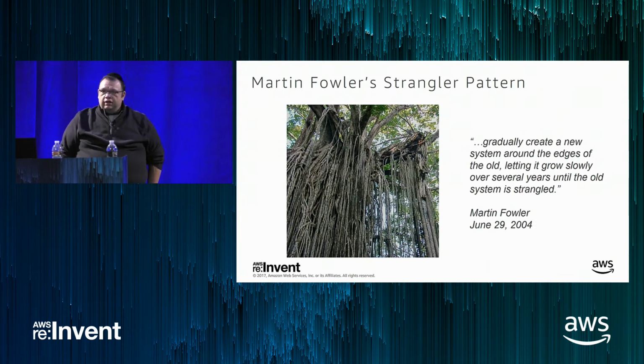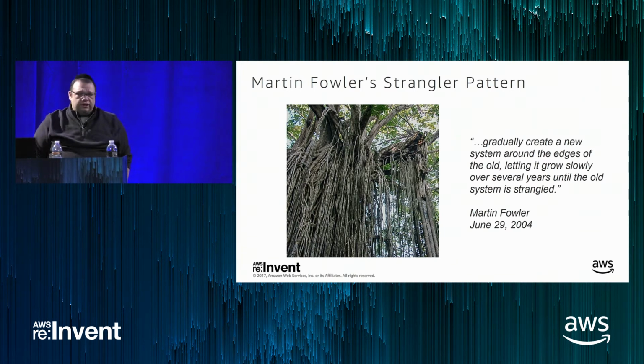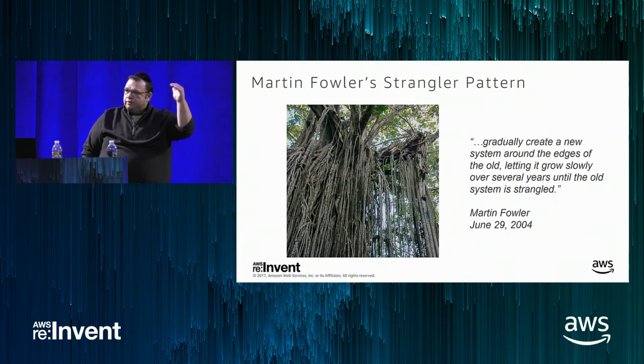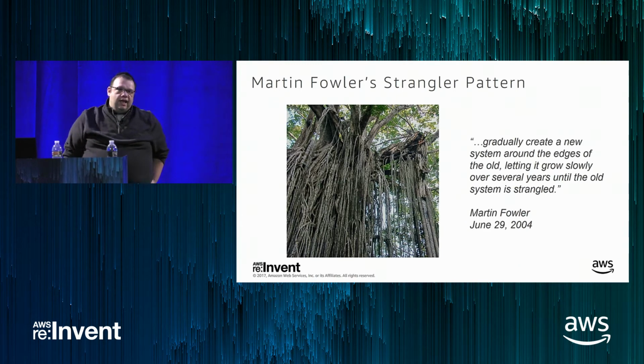So Martin Fowler, I think every tech conference has a Martin Fowler slide. He had a great observation. I think he's the first one that coined the term the strangler pattern. What he was doing is he was in an Australian rainforest, and he observed these fig trees that had these vines. What happens is I think a bird or a bat will put a seed on the upper branches of a tree, and it'll start putting vines all the way down to the soil.